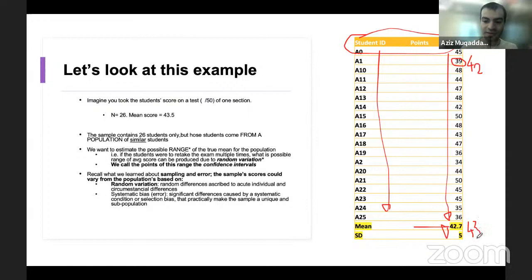So it could have been 43, right? If this person here gets 50, this right here could have an average of 43.1. Similar, and the same is the opposite way, right? If just one student screws up, for lack of a better word, like they got 42, just one student, that will pull down the average.